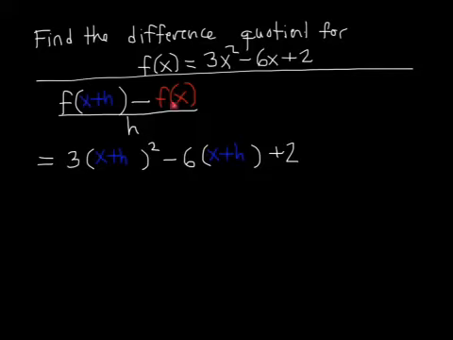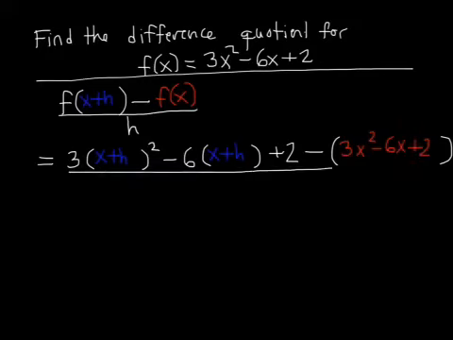Also in our difference quotient formula, we are subtracting off f of x itself. So I'm going to put a minus sign there and some parentheses to remind myself that I'm going to subtract off everything that I put inside these parentheses. Now, what is f of x? Well, it's exactly this, the function that I gave you over here. So what goes in for that is plain old 3x squared minus 6x plus 2. And then this whole entire quantity is going to get divided by the h.